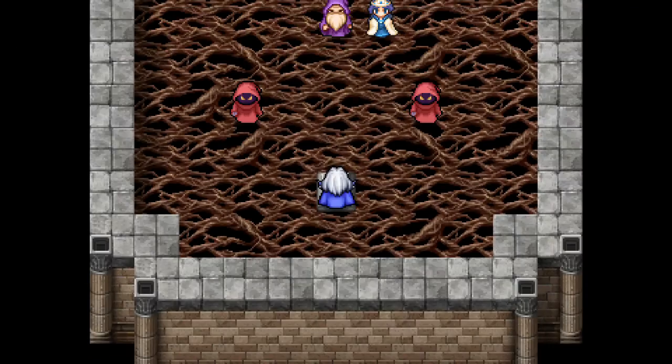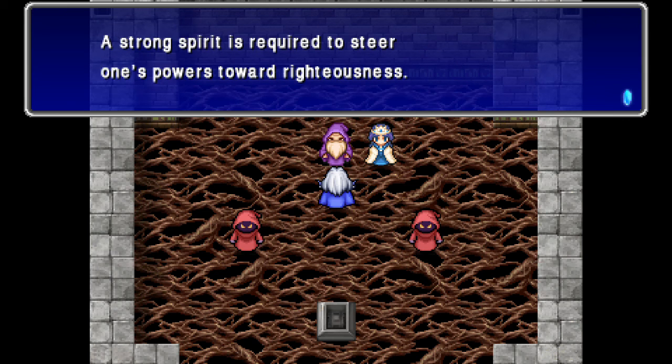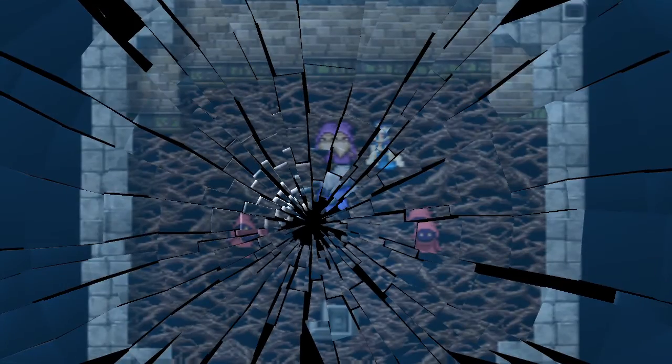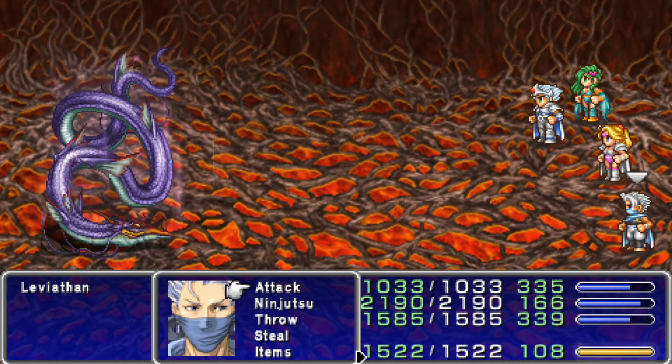You may have defeated Asura, but you cannot overcome evil with strength alone. A strong spirit is required to steer one's powers toward righteousness. Will you test your spirit against my powers? Yes.